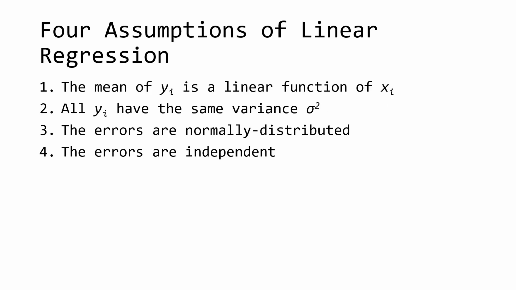Let's revisit the assumptions that we made in building our regression model. The first is that the relationship between our variables is linear. The second is that the variance of the residuals is constant. The third is that the distribution of the residuals is normal. Finally, the fourth assumption is that the errors are independent. Not all these assumptions are equally important, nor have equal impacts on the validity of our model.